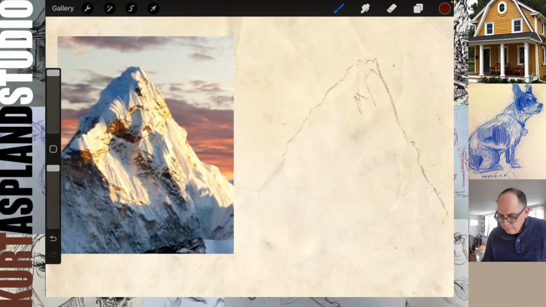But I think with my help and you practicing on a regular basis, I could get you there a lot faster than it took me. I made a lot of mistakes, and I think I can help you go a little faster. So all I'm doing is just outlining the shadowed areas here.